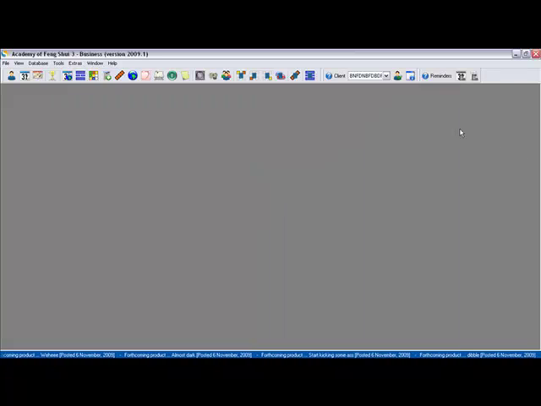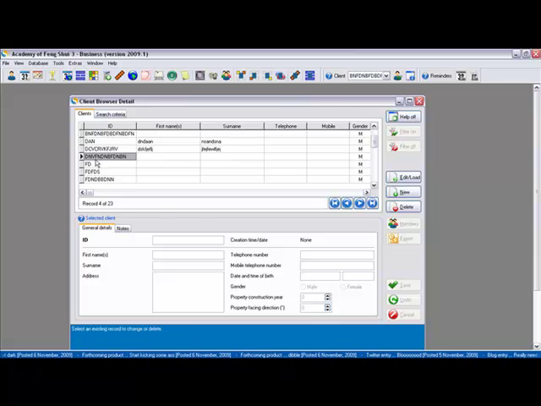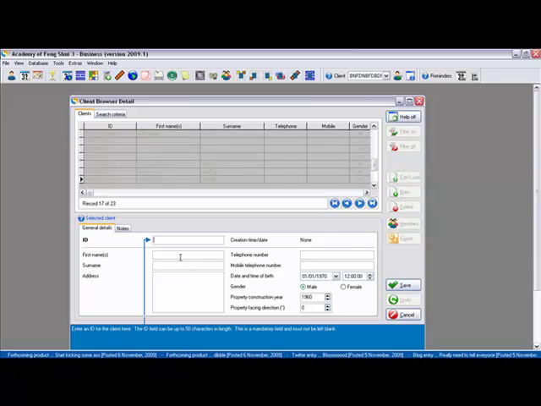So I don't want to make the mistake of going on and making this a very long video, as I promised I wouldn't do. So I'm just going to give you a very short introduction to the main features of the actual software. Adding a client is very simple. This is just sample ones we've been doing. If you want to add a new person to the software, you just put in their details, and again there's plenty of help files in here. As you can see down there, you can have the help on and off. Most of it's self-explanatory. Enter the first name. Very simple to do that.